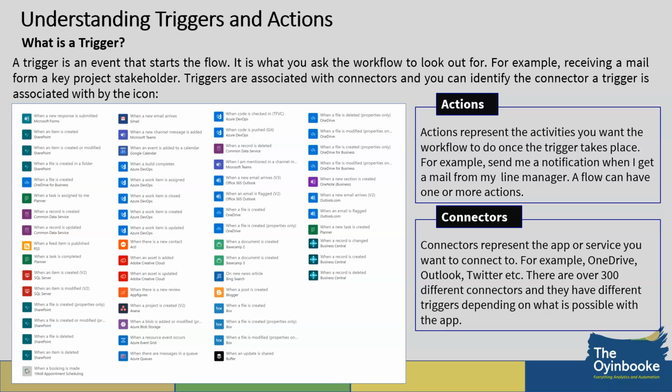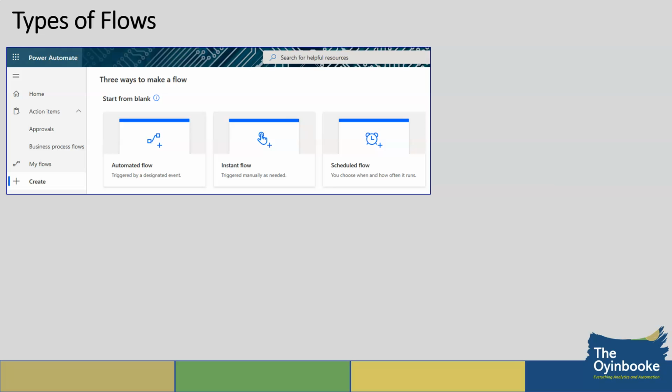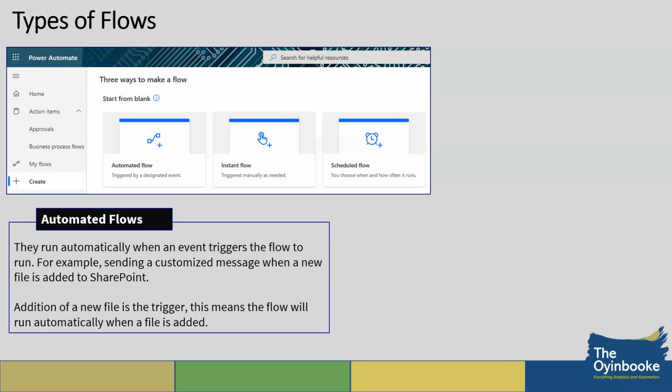Alright. So what are the different type of flows that we have? So let's talk about type of flows. We have about 5, but I'm going to talk you through 3 because of license issues. First is automated flows. Today, by the time I show you the interface, you're going to see something like automated cloud flows. Microsoft is evolving every day. They're updating their solutions, renaming some, and that is what happened. Initially, it was automated flow. Then we get automated cloud flows because we now have the desktop application for Microsoft Flow.